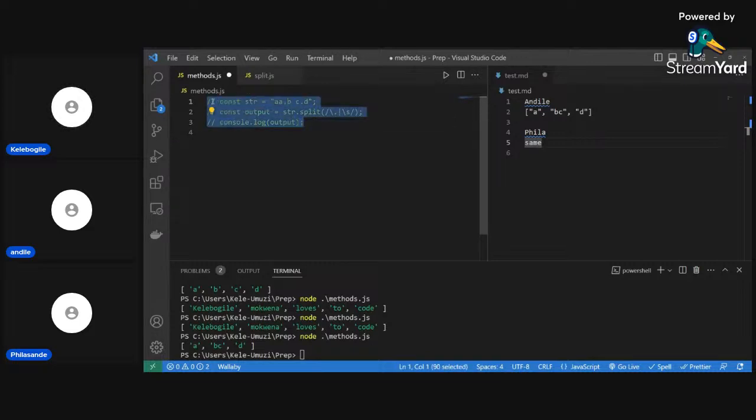Let's do the next one. We'll start off with Pila on this one. What do you think, Pila?